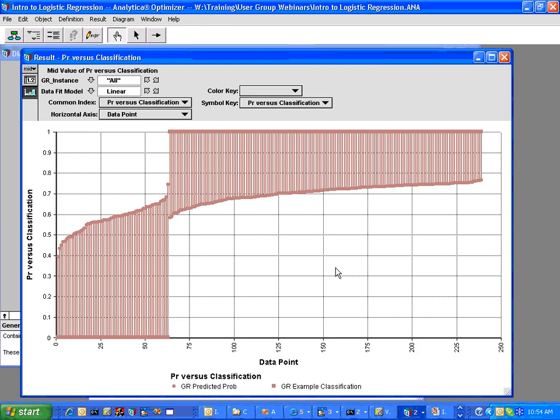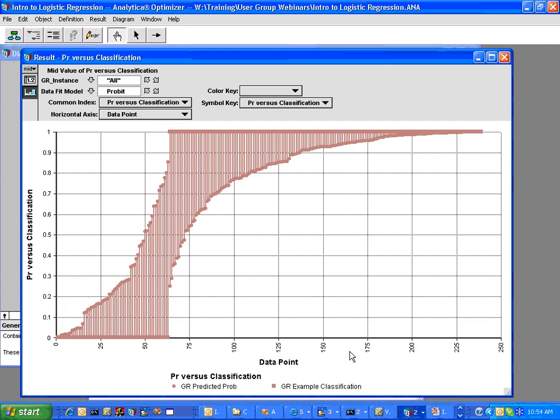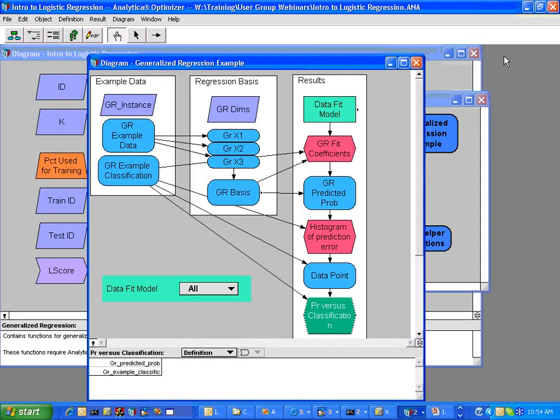So again, in this case, it looks like for linear, every data point looks like gray area, right? For the logistic, there's a region down here and a region of points over here where the classification is nearly certain. It's putting out a very confident prediction. And then this area in the middle here is the gray area. It's a little bit wider than in the breast cancer data set. And probit is kind of similar. Okay. So those are some additional examples you can look at.